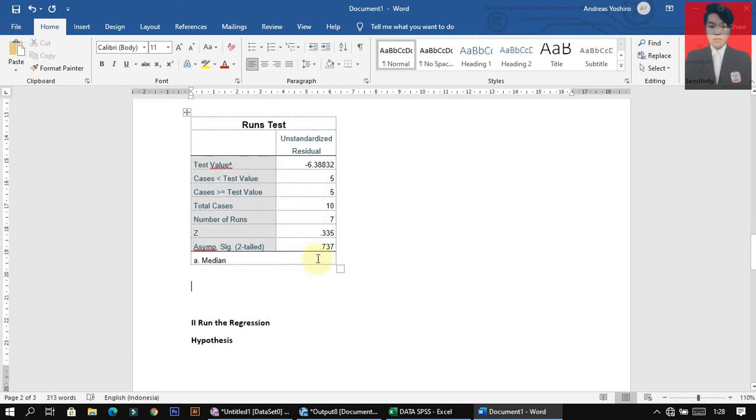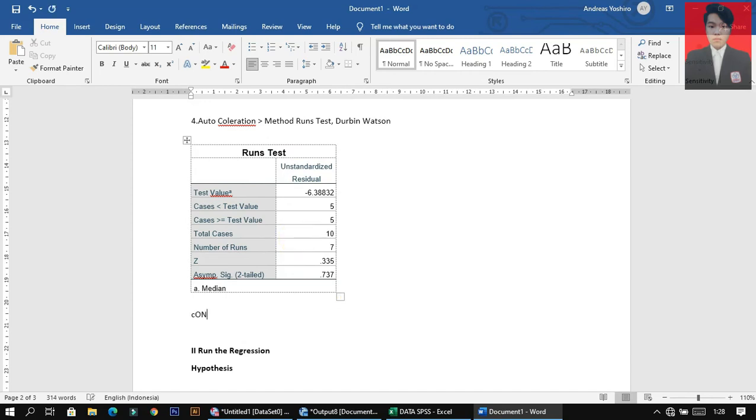Okay, after we copy and paste it here, we're going to see the condition. Condition: if Asymp. Sig. 2-tailed is bigger than 0.05, then the residuals are independent throughout the period.